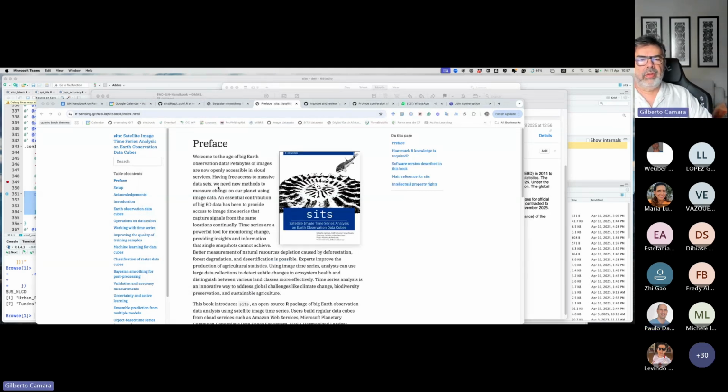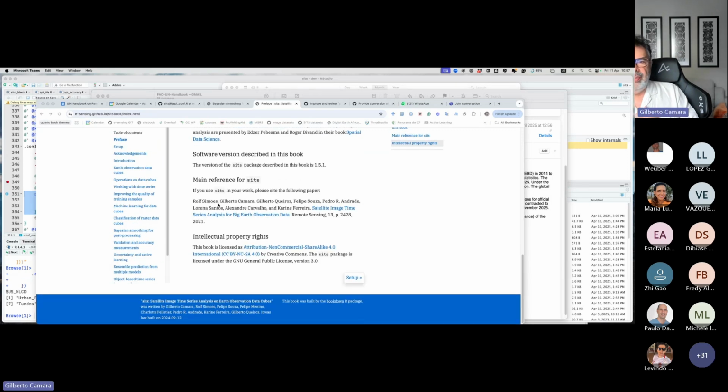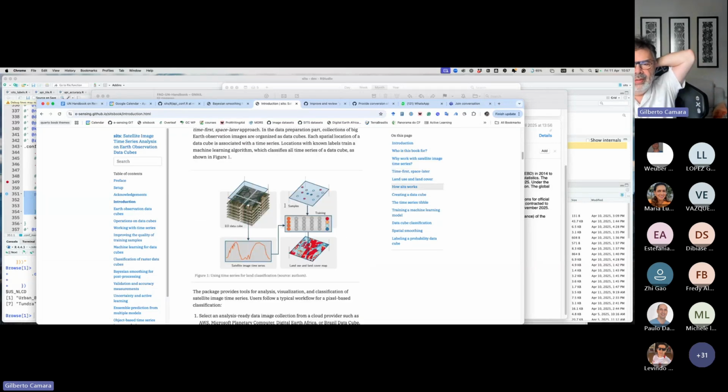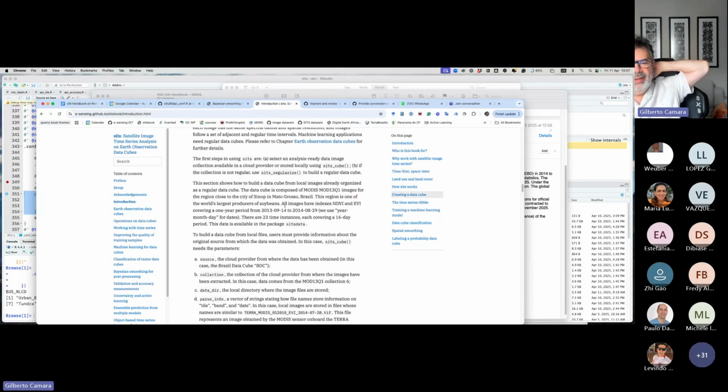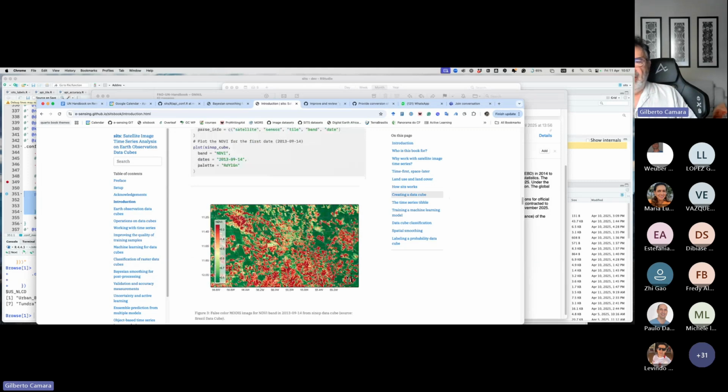Okay. No problem. So this is the book which describes the SITS, and it's a self-learning book. The idea of the book is you learn by reproducing all the examples. It takes time. It's not like you come in and on the first day you're already doing it. It's written step by step, but essentially it's a book where you can copy and paste the code. So there's code here, and if you copy this code and paste it on your interpreter, you would get the result shown here in the figure.